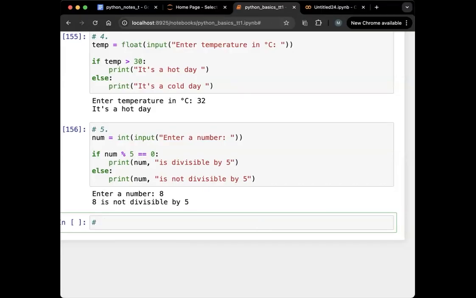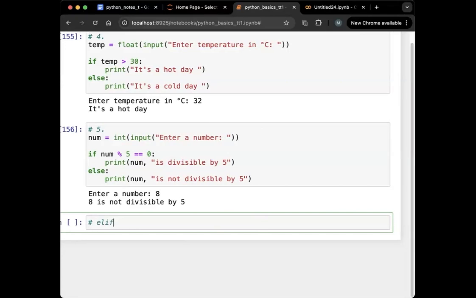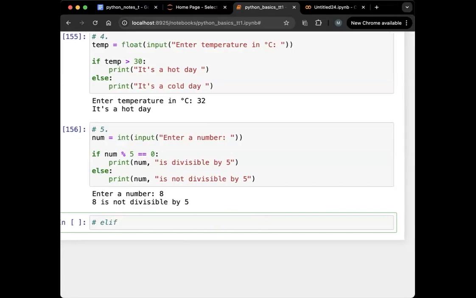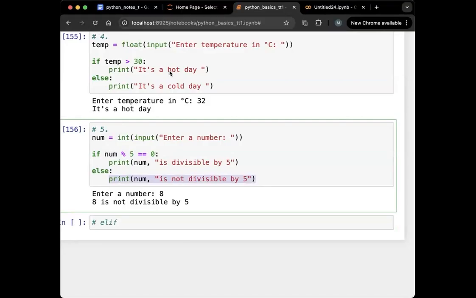So I'll start with elif else. Now till now we learned about normal if else, right? We have learned about simple if else where we are checking for a condition. If that condition is true, then that particular if block of code gets executed. The moment the condition becomes false, the execution automatically enters the else block and the else block gets executed, right? That's what we have learned so far.